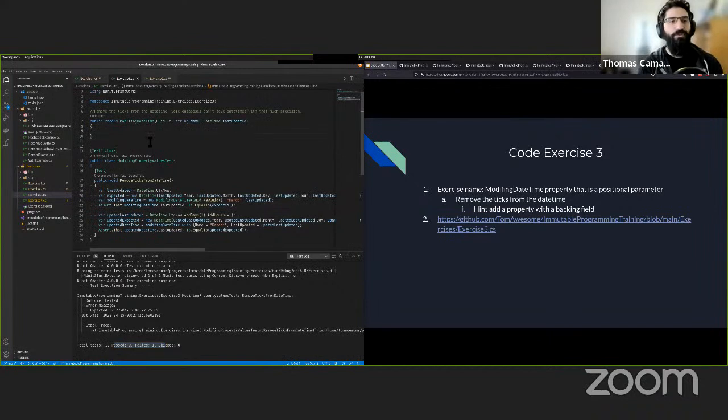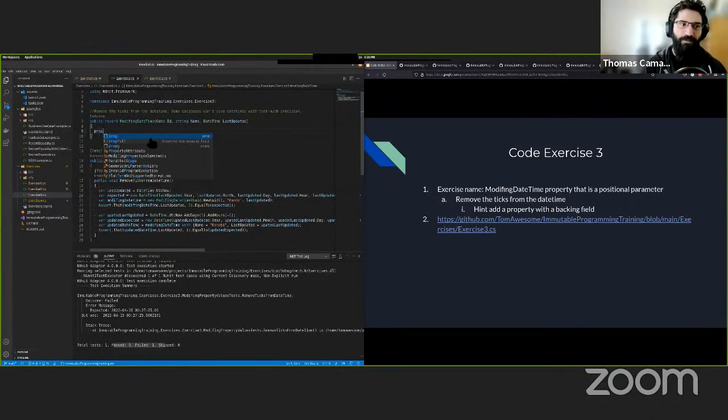So with this, we want to remove the ticks from our date last updated. One of the reasons we want to do that is if you're working with databases, especially Postgres, it does not save down to that precision. It only saves down to the milliseconds. So how can I ensure that I still have equality on my timestamp when I am doing unit testing, like integration testing to my database, save it, get it out, compare it? How can I make sure my timestamps still equal each other?